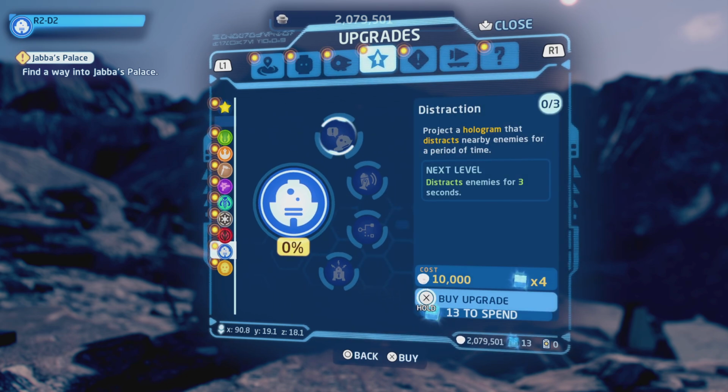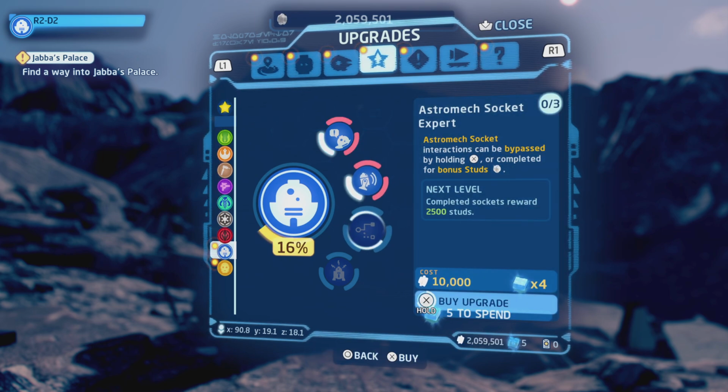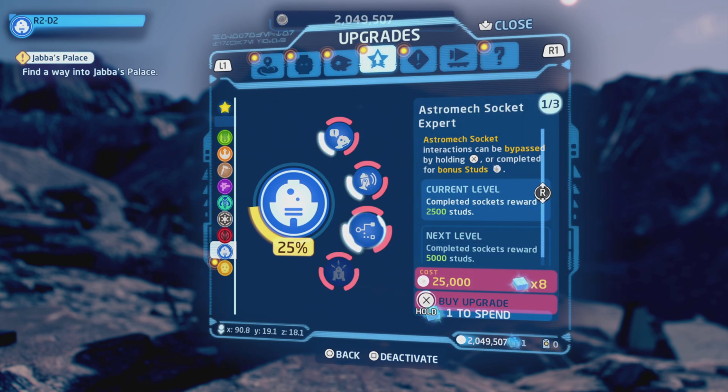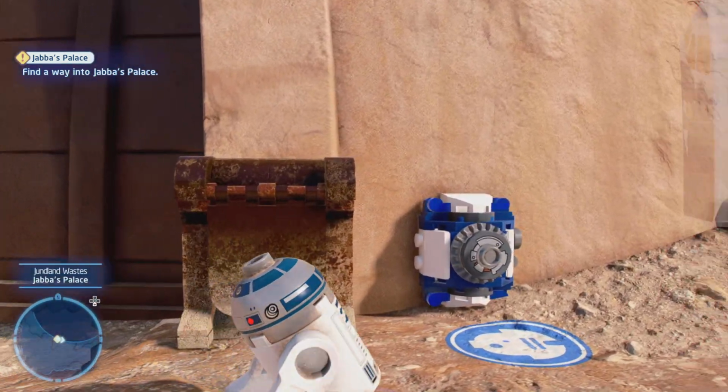Okay, and then we are on to Mech here. We actually had these two done, but it didn't save because it's real weird. Okay, one more tier and that's a gun. We're on to protocol droid. Cool.